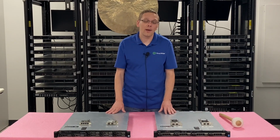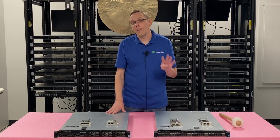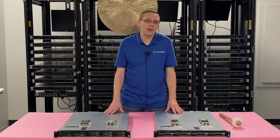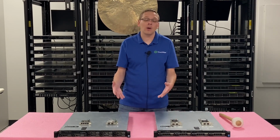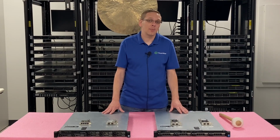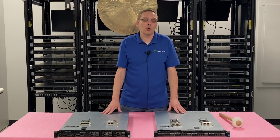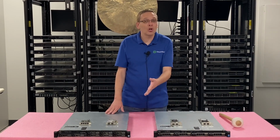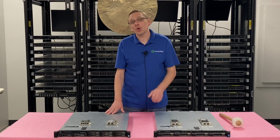But because of things like there being no daughter card, okay? There are 4 built-in 1 gigabit RJ45 ports, but that's only 1 gigabit. So if it's for a home lab, that's probably more than enough. But if you're a business and you're wanting to get to 10 gigabit, that's an issue where you have to use the PCIe. So we'll do a quick close-up. We'll show you some of the PCIe cards, and then we're going to show you how to install it.